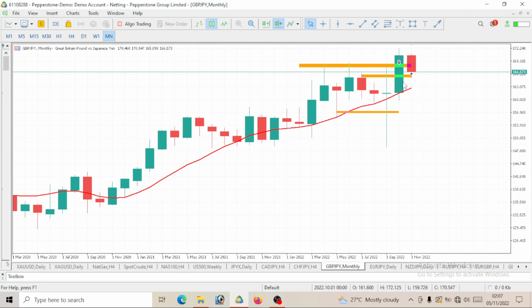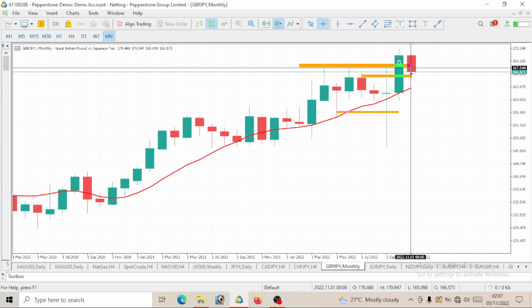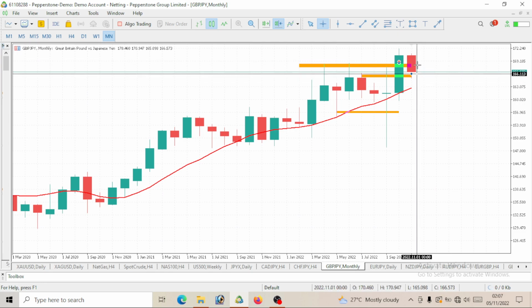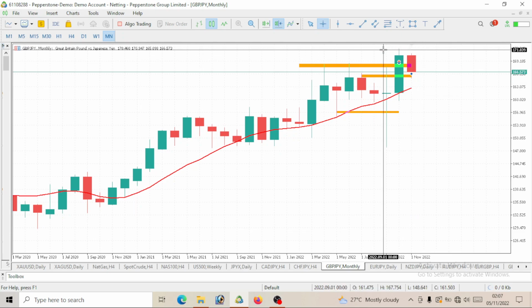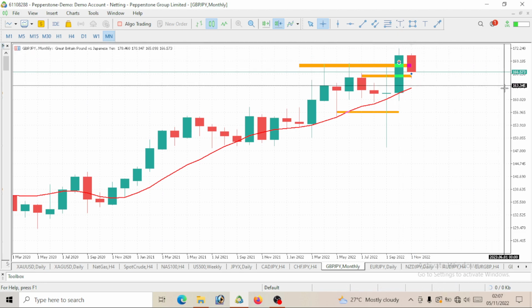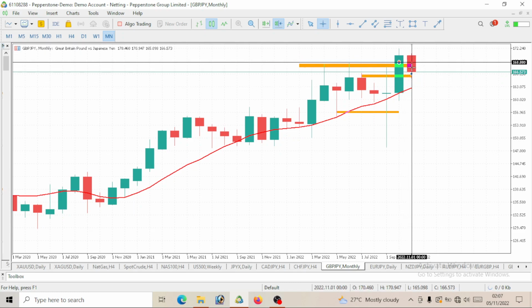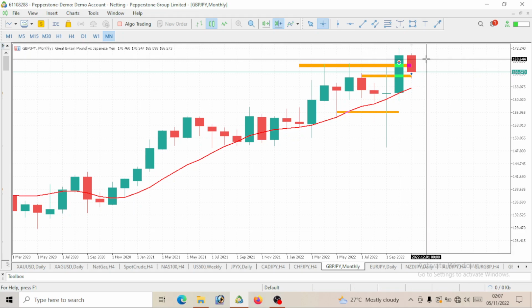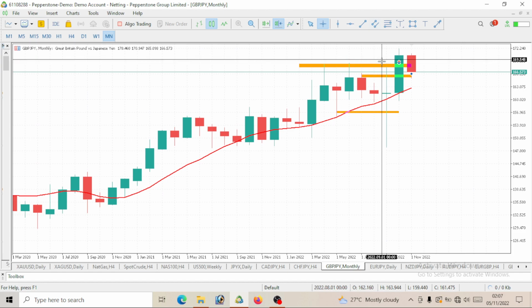So this GBPJPY, we can take a look at it for this month of November. You can see it is red, but by the time the month ends, I believe it will close green, because we will still see the price push up. By that time, once the month ends and we go to the next month, you would have seen this candlestick with a very huge wick below, while the price will close bullish. So we are still on a bullish move on GBPJPY.